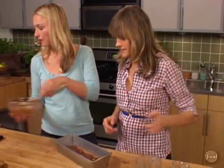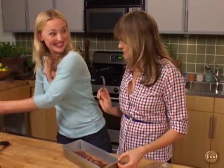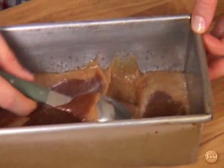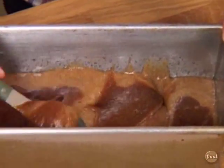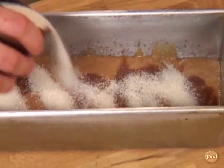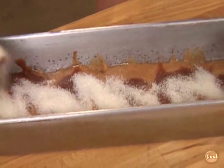Now we're gonna do the secret, tricky marbling. I like to do it this way. You just roll it around, and this way you're gonna get a really nice marble in the center. Then we top it off with sugar so it gets a really nice crunchy top.